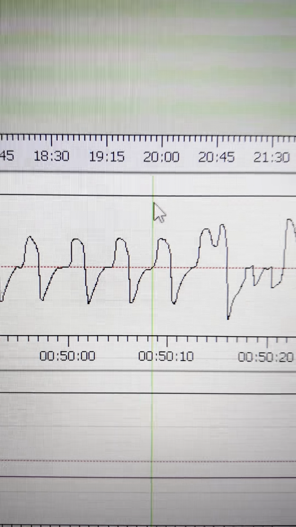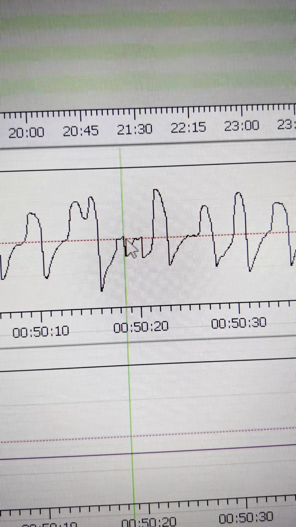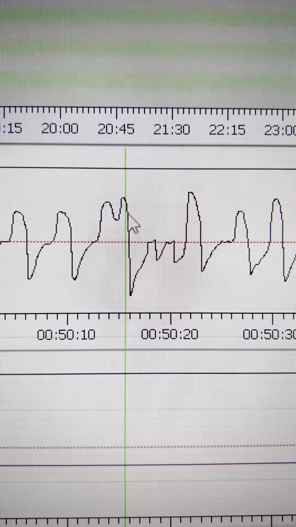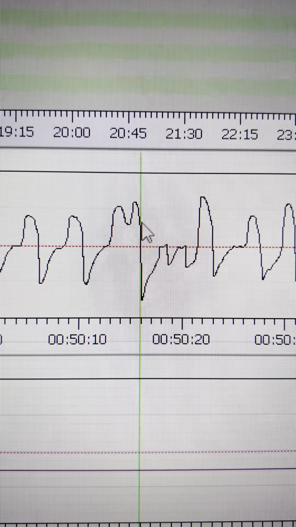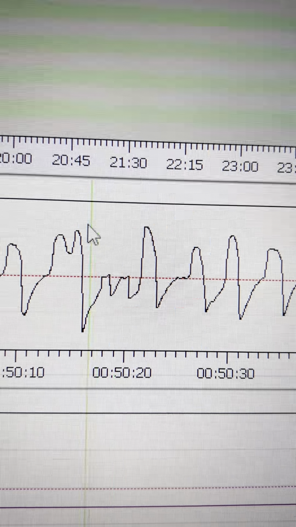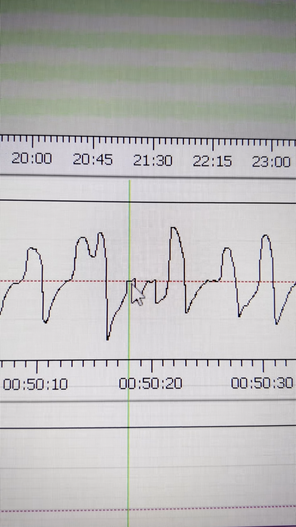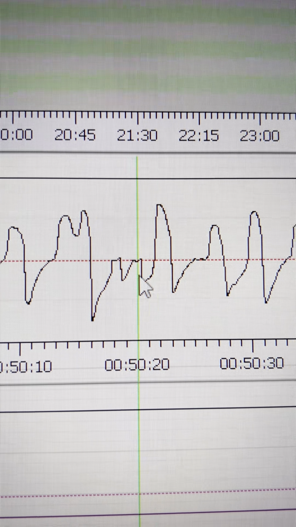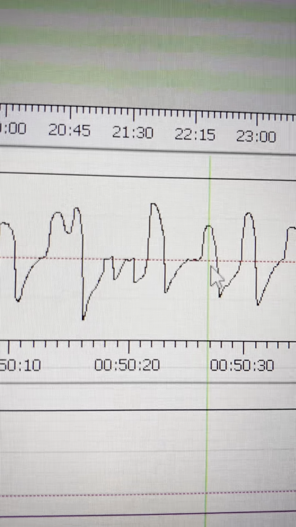And then afterwards, there's this weird thing going on here where I just randomly can't breathe in anymore. I apparently had a recovery breath and then my tongue just fell off its position or something, or it got sucked into my throat more, or collapse happened. What happens here? You can see I'm trying to inhale these weird spikes. I can't inhale, I exhale again, inhale again, can't exhale again, another recovery breath. So here I'm freaking out basically.